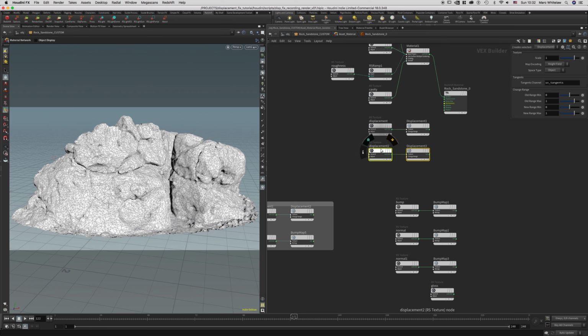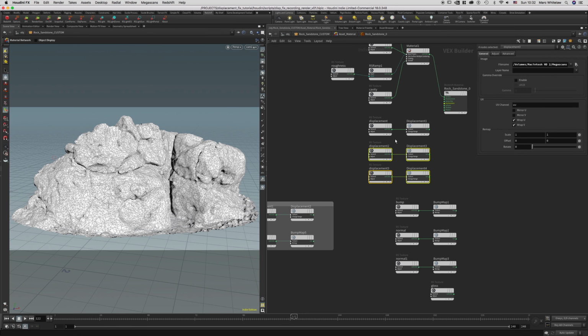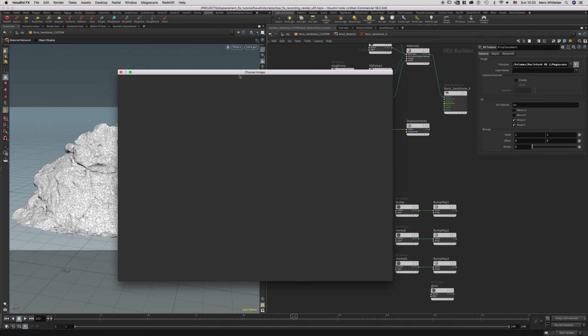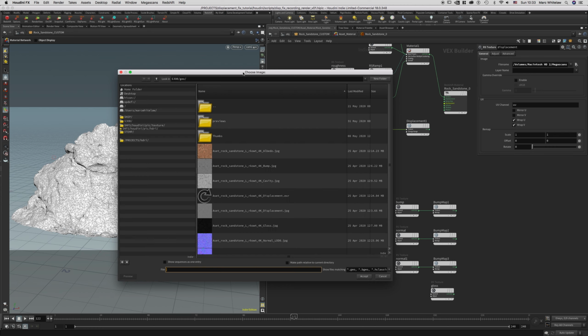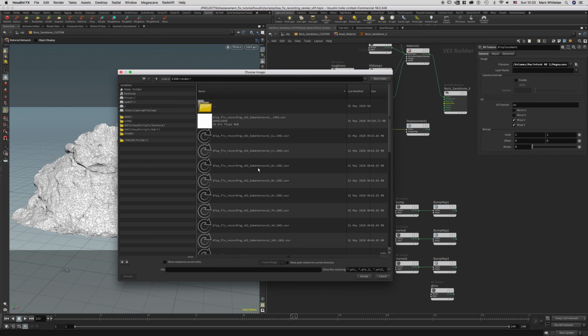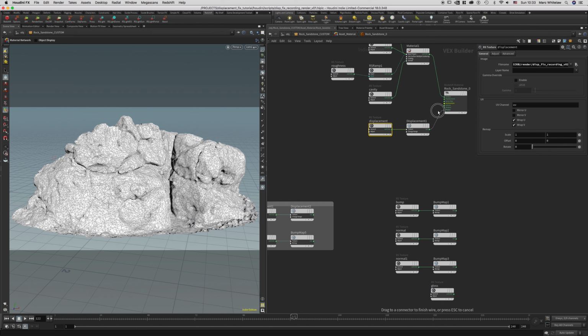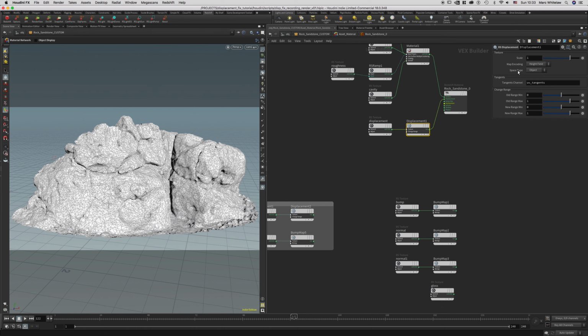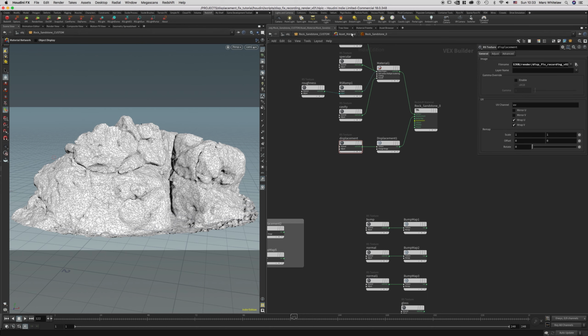So I'm going to duplicate this 3 times. Actually, I'm going to quickly take this displacement node, jump in and choose the displacement that we baked out. Inside of here, render here, this DS displacement. I'm going to plug that in, and wire this up to displacement. You can leave it as is because it is a height field. So there's our displacement.